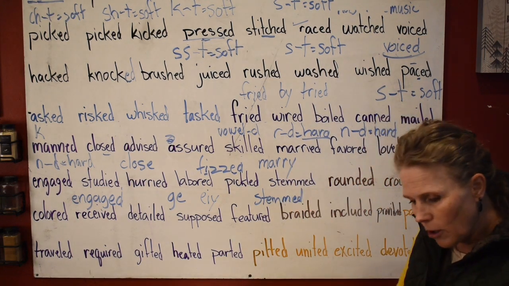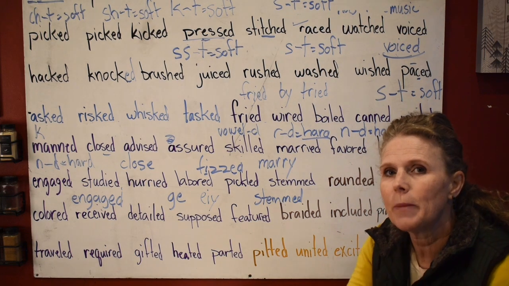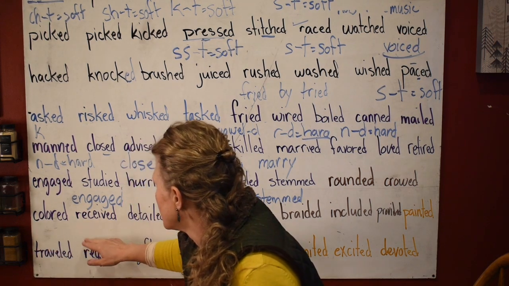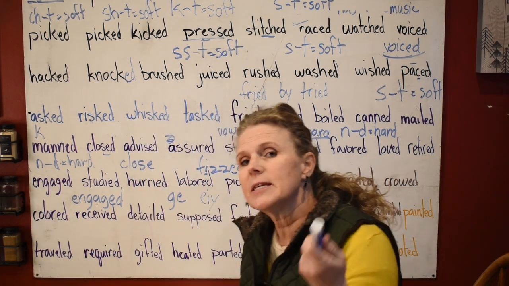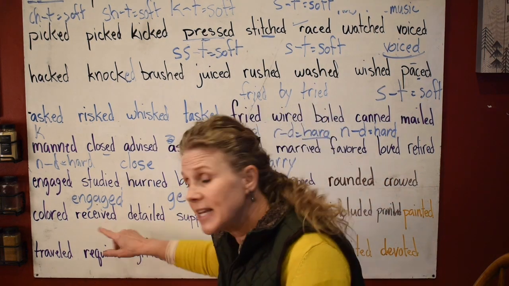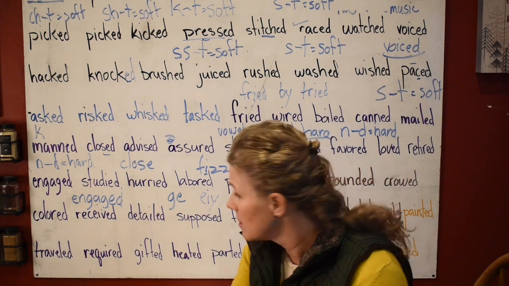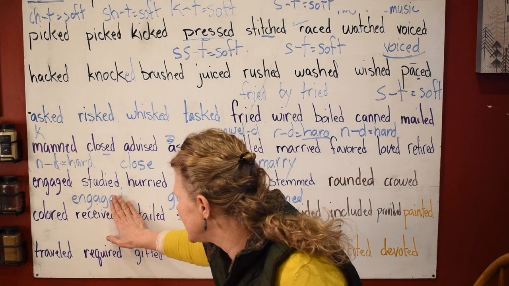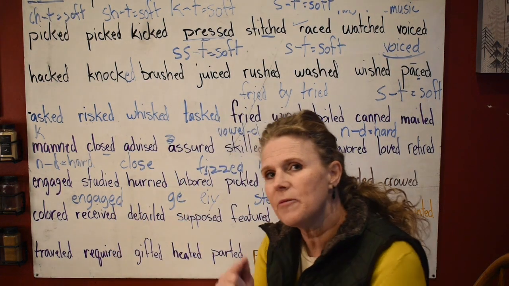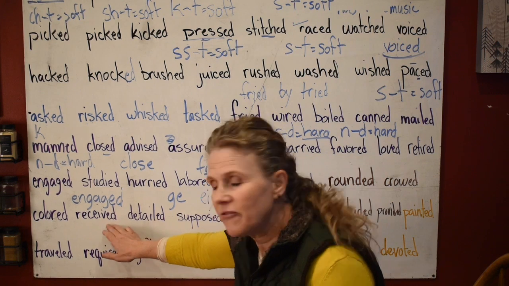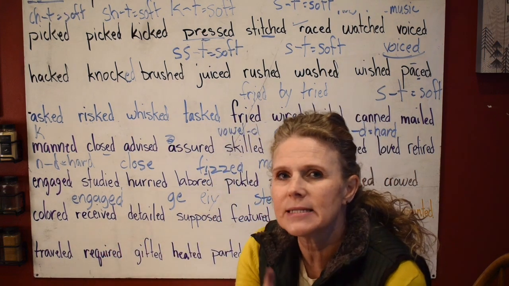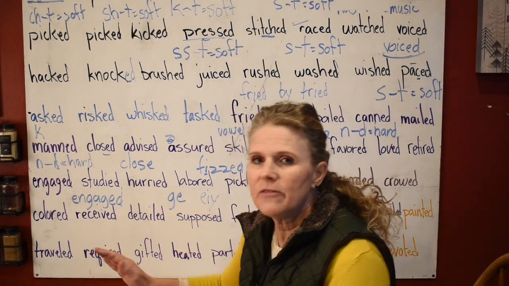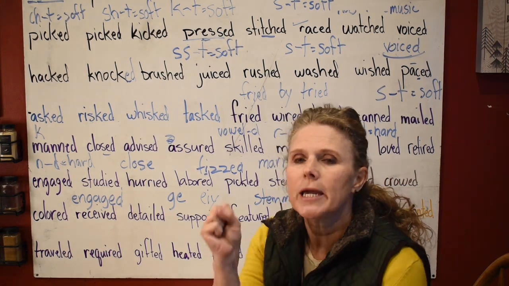Add on your past tense, your past participle, ED. Colored, received. This is a spelling rule that we talked about. V's cannot be at the end of words, right? So you have to have a VE. That means your base word is receive. You're going to drop that E and add on the vowel suffix ED to get your past tense, your past participle sound. If you hear D at the end of a word, it can be really tricky.